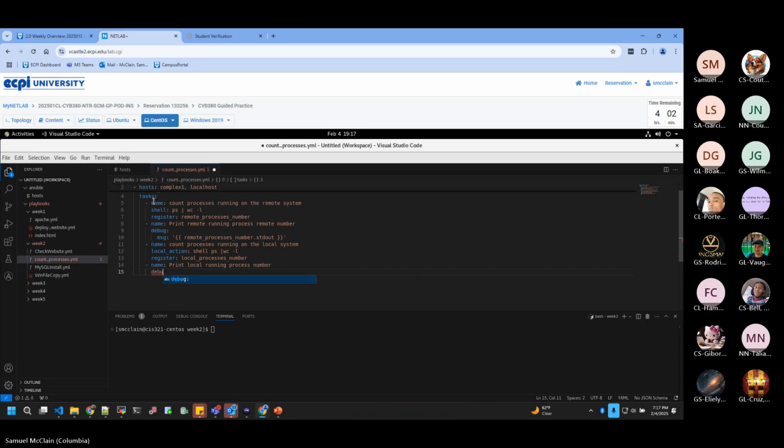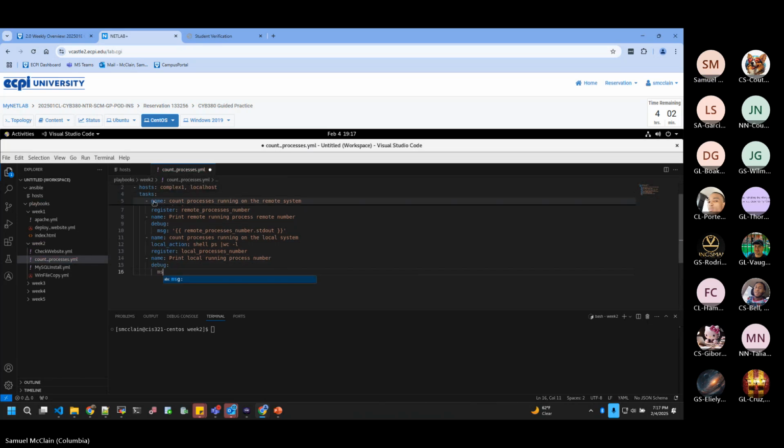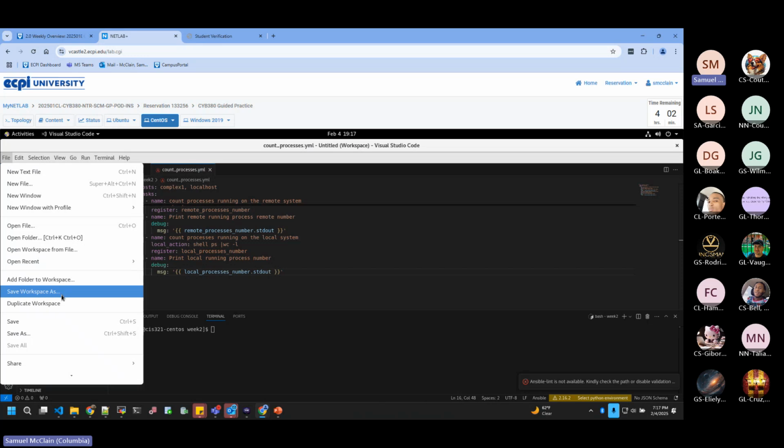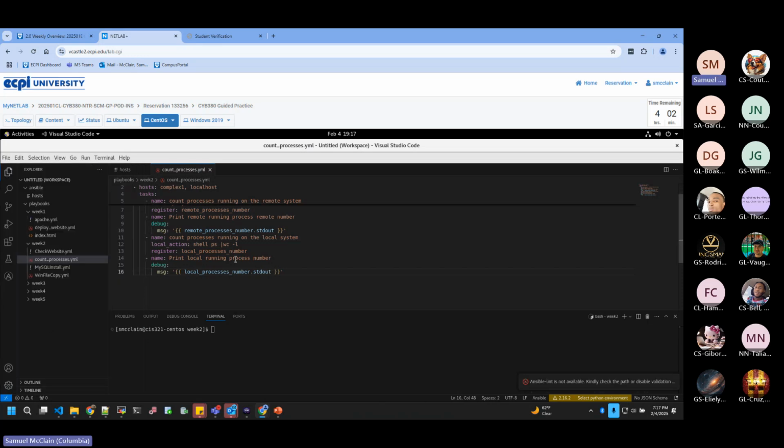Debug again, and standard output. And so I'll save that, go File, and Save.